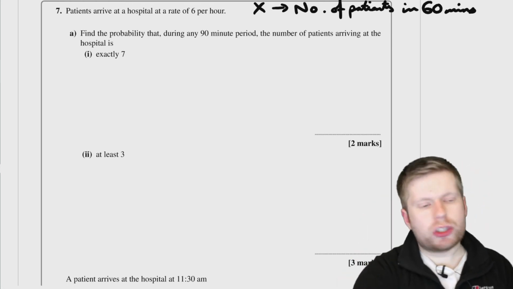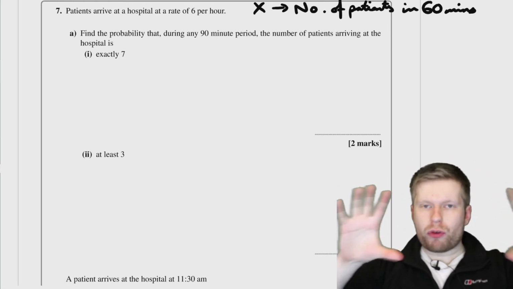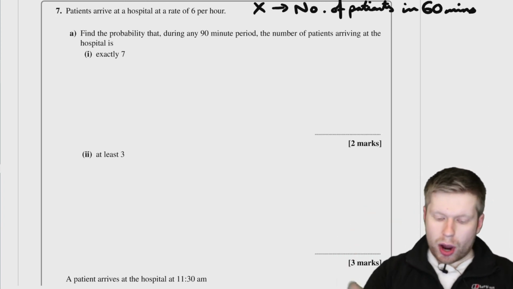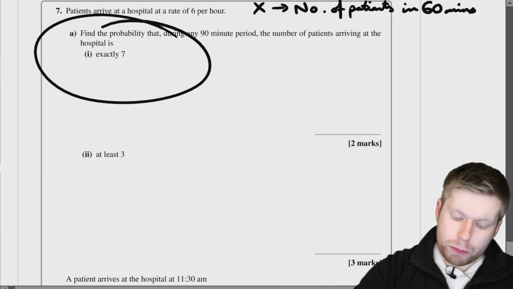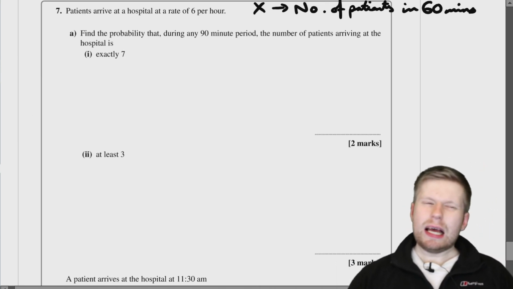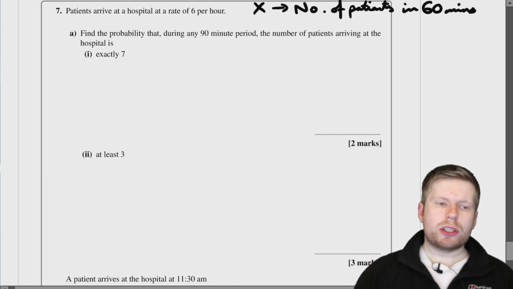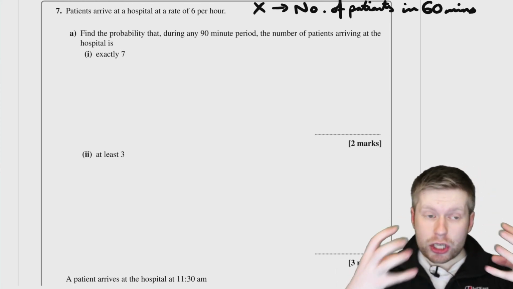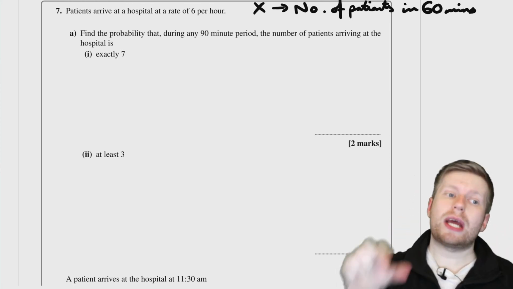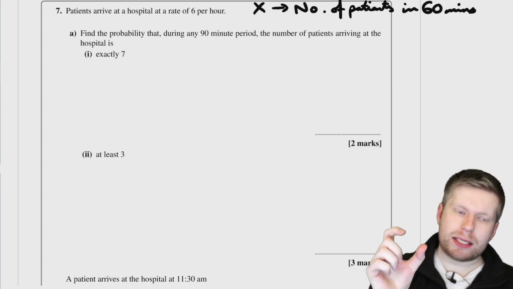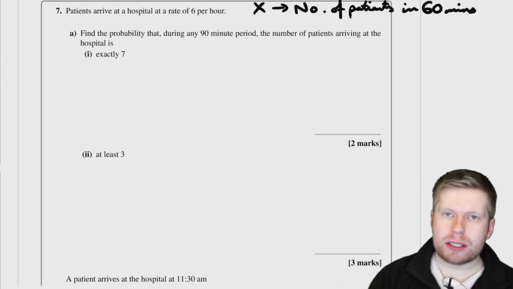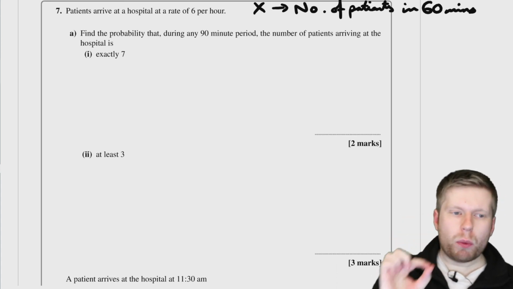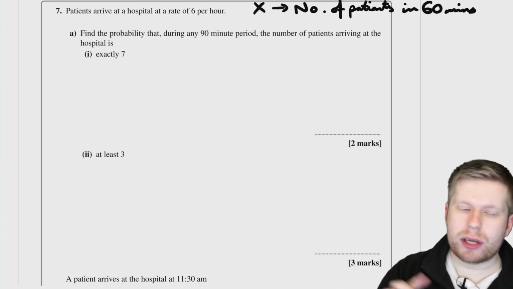So good practice, always define what your random variable is, then you're clear, okay? If you just dive into this particular question, you probably won't get full marks, okay? But it's particularly important to define your random variable when you are working with a Poisson distribution, because the definition of a random variable with a Poisson distribution has that time interval baked in, okay? Because you're looking at a rate of success, so you must tell me what that random variable is defined as, otherwise you won't get full marks.